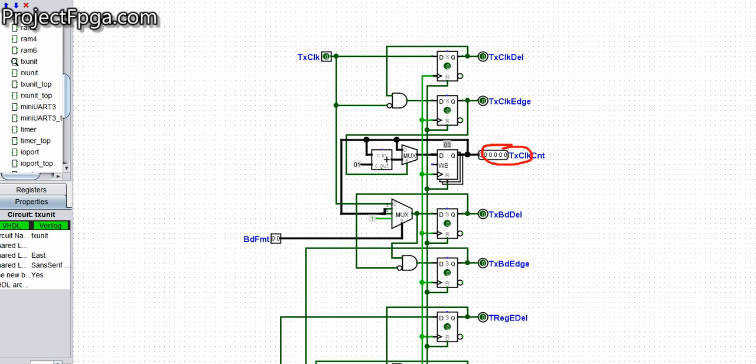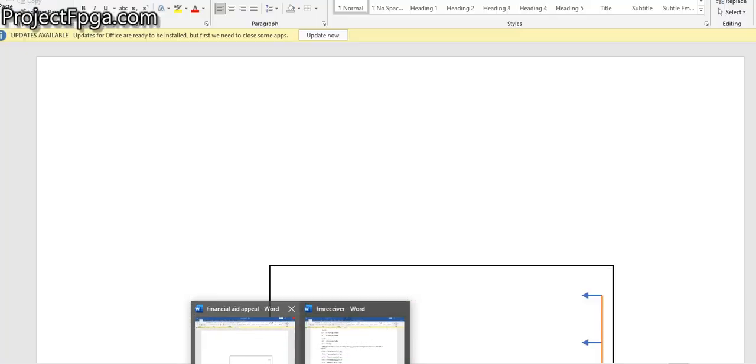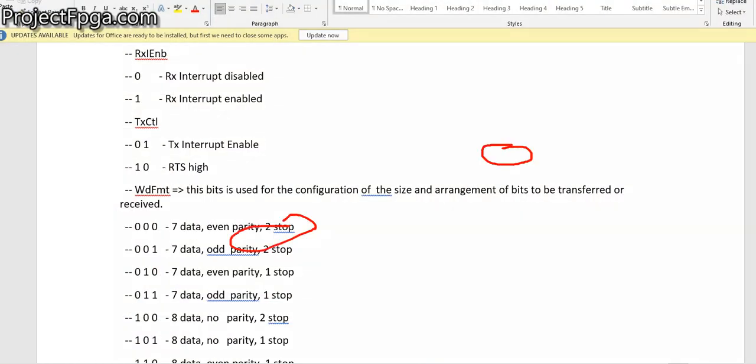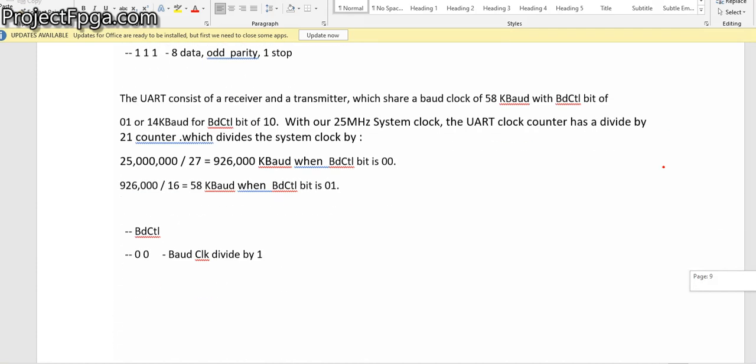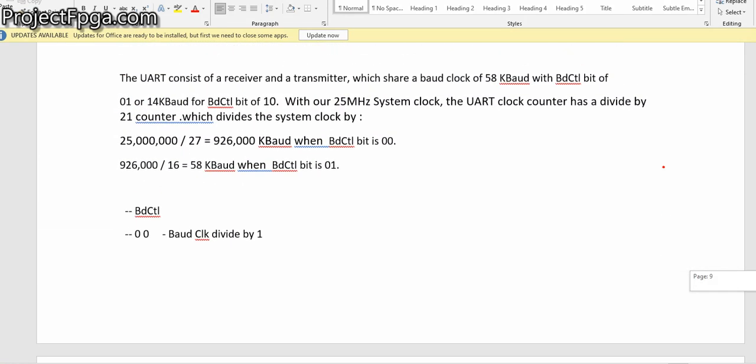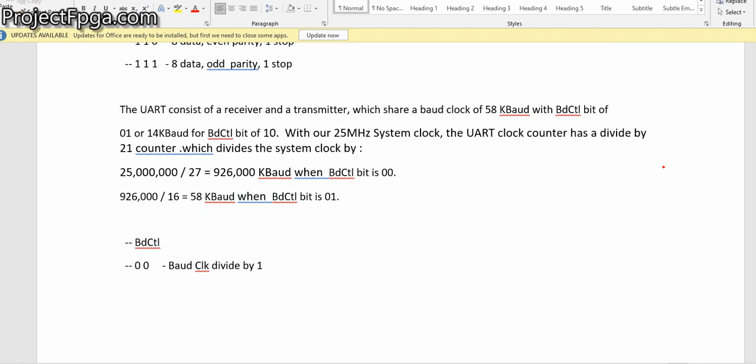Now what does the TS clock counter do? We use this TS clock counter because of this board format. When you go to the tutorial, this is where, let me explain the board format which I showed you guys earlier. Sorry for the, and I made a little write up on it here. It's very small, so I made it more practical and less theory.